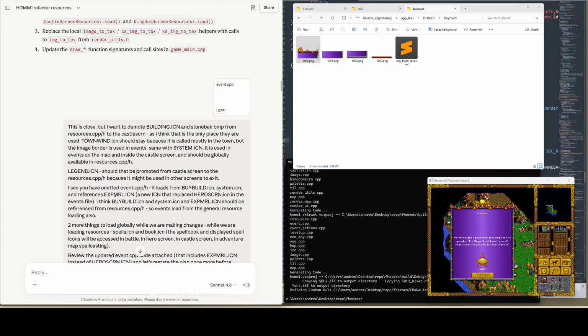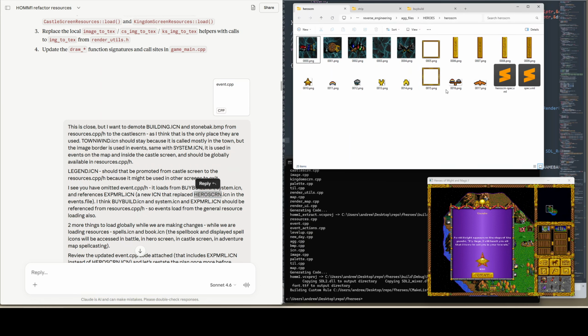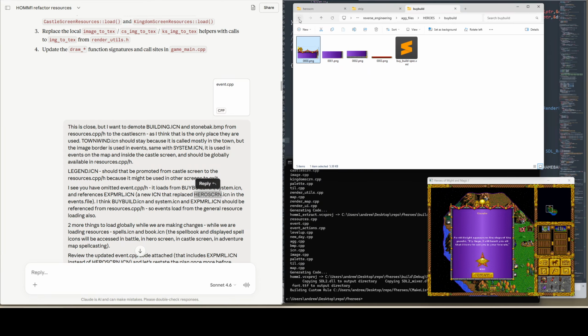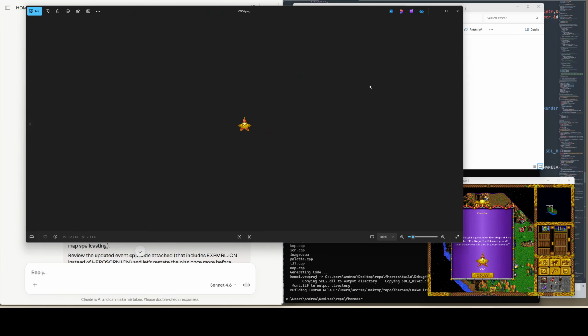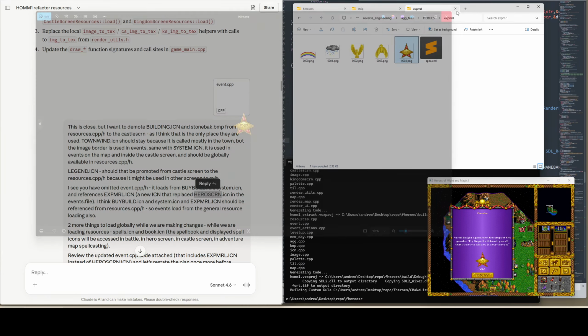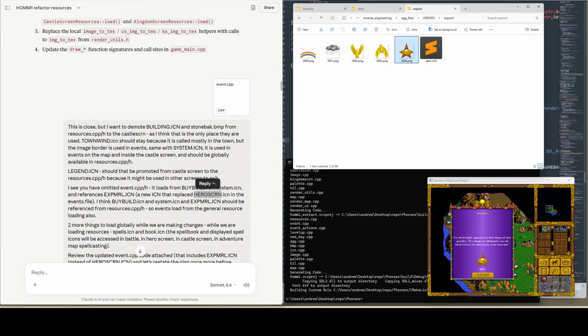And I actually was previously using the hero screen. I was using these icons, this experience icon, but instead it should actually be EXPMRL. So it should actually be this experience icon instead. And I've updated it here, so you'll see this is a later build.